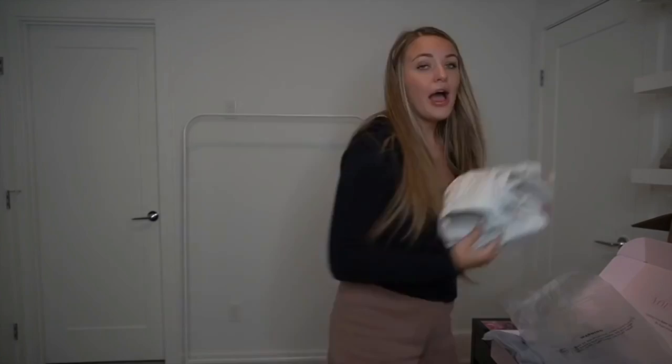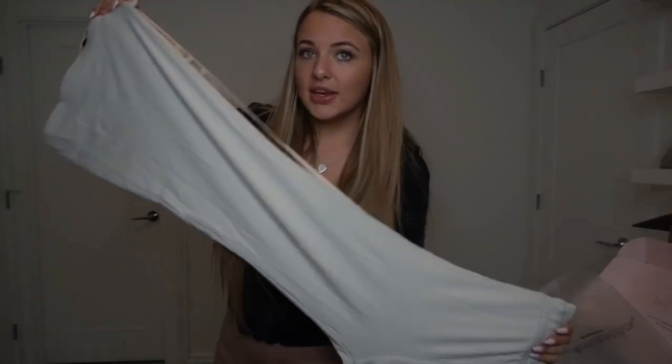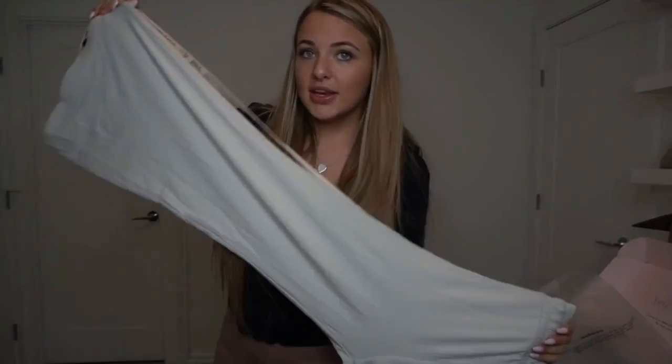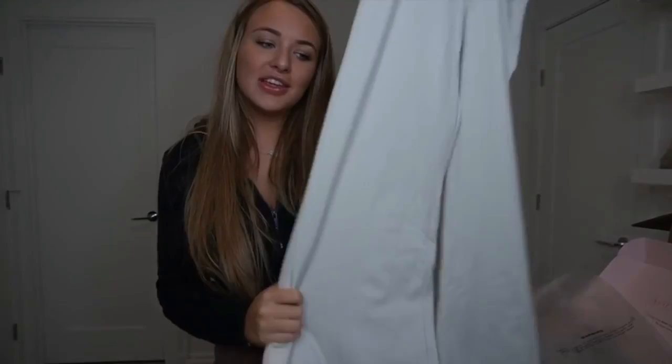I've been hearing people raving about Old Poly sweatpants so I had to give them a try — I've really been looking for a straight leg style of sweats. These ones are a really nice gray color; the waistband is super cute, the strings have 'Poly' in silicone down them with reinforced ends. They are a full-leg pant, really good quality, super soft. I got these in a UK 8.